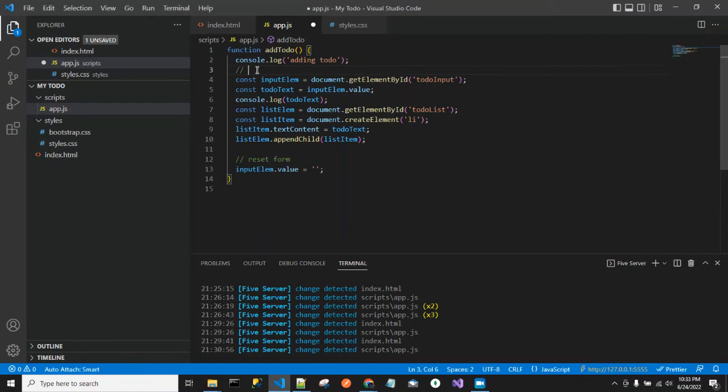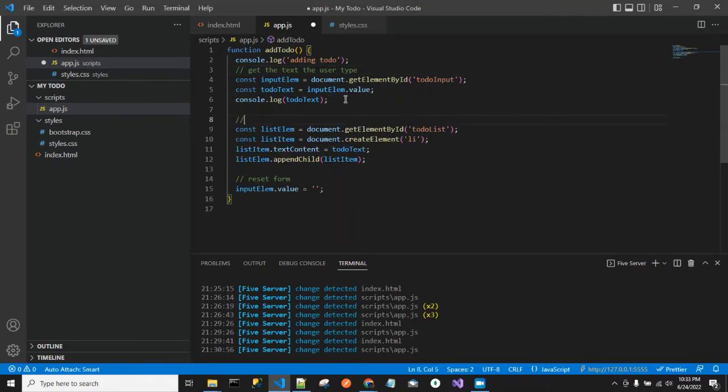So for this example, I can just say get the text the user typed, and then yeah, I can say get the parent list element and add a new list item element with the text.